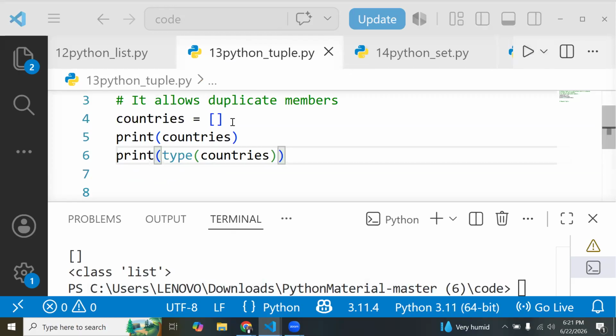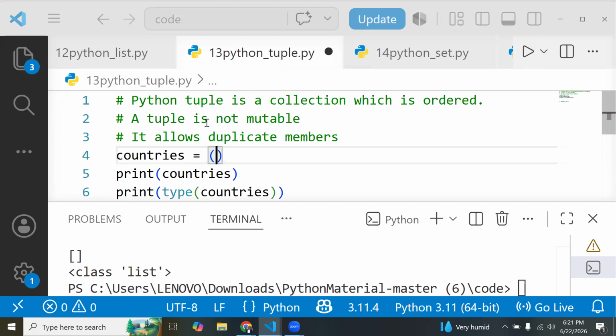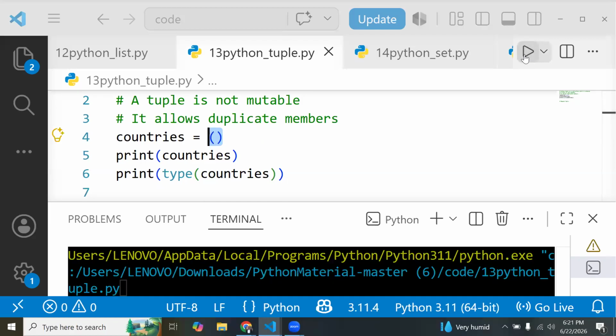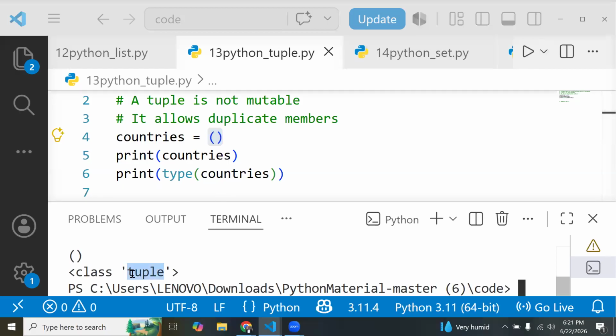In the case of tuple, the declaration is very simple. All that we do is use the parentheses, or this curve bracket. The moment we do this, Python will understand that we want to deal with tuples over here. So when I run this, we see that this is also a tuple, as we are seeing over here.